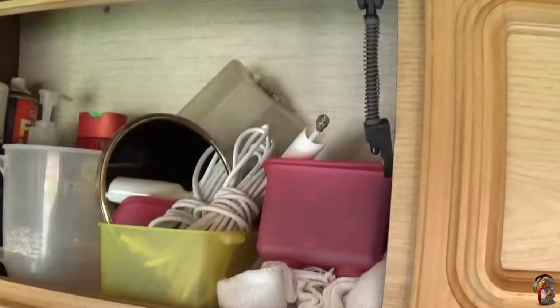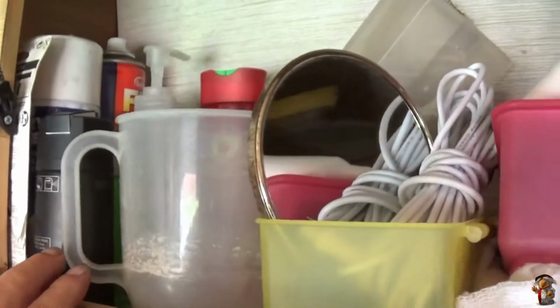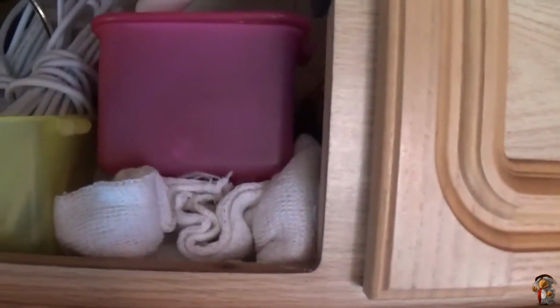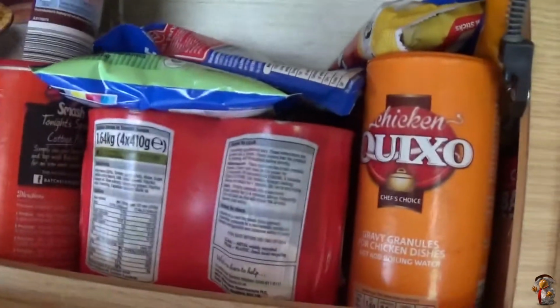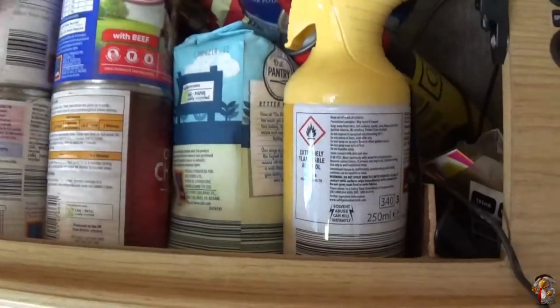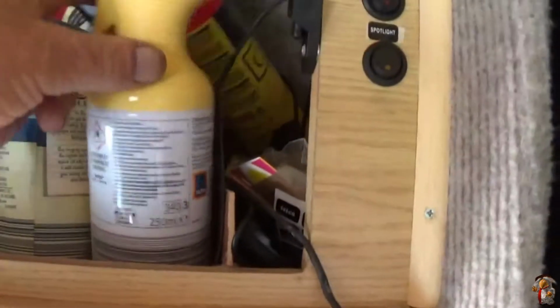Right, that's it. Now we're back over to this side. Washing gear, aerial lead. Not that I smell, but there's deodorant in there, fly killer. Doggy poo bags, dishcloths. In that one, baked beans, gravy powder, steak, salt. It's just normal things that you'd go and buy. Dog food, sugar, baked beans, air freshener, gas for me lighter. Oh, bag of crisps. Nothing in there.